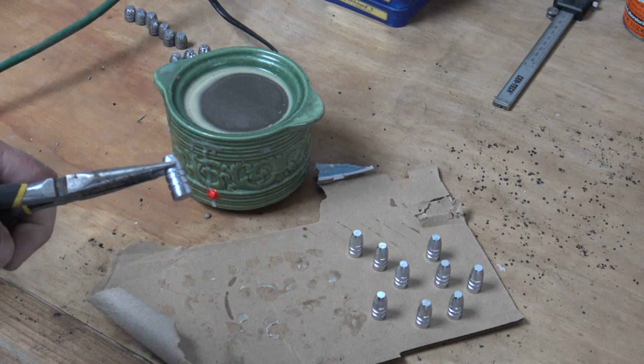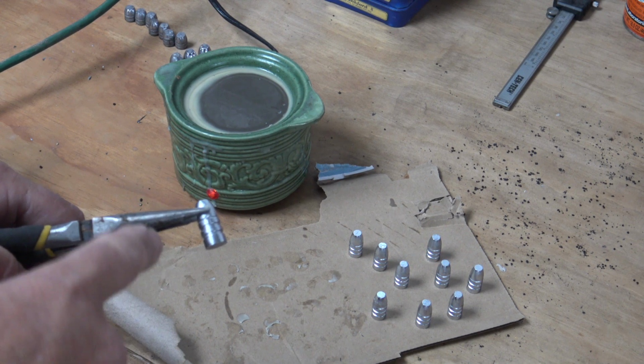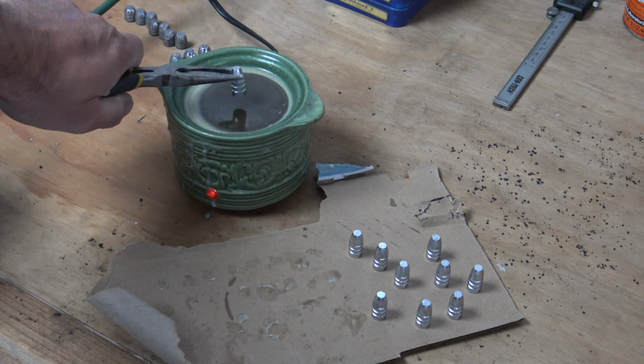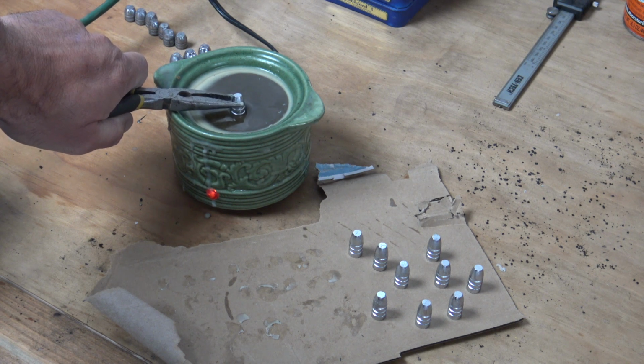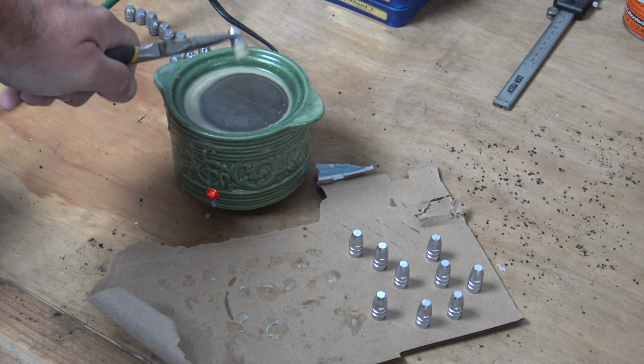And that's it. All right, the next step is to put lube in these bullets. There's two lube grooves, and the very top one is for your crimp. So all I'm gonna do is dip it in here real quick, up to the second lube groove, and that's good enough.